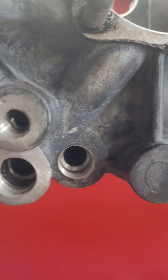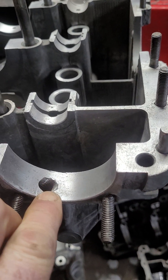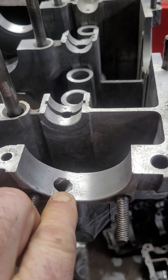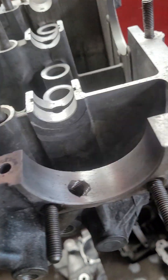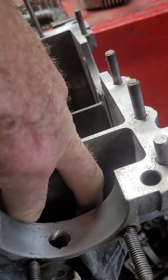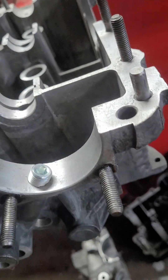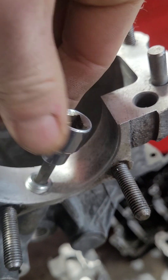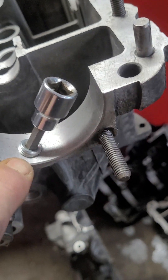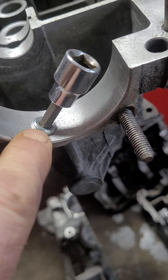You can see through that one on the back — the mount's in the way — but clean all those holes out and preset the depth on them so that you get your gallery plug sitting flush. Then also in the oil pump housing, on the pressure side of the case, I've drilled and tapped a plug that goes down inside the block. That'll get wound all the way in with some sealant, and I've preset this so it will go pretty well flush.